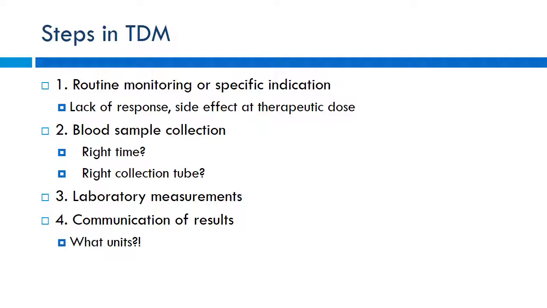If it comes back a little out of range, it's okay. We can deal with that. It's unlikely, especially for a drug like vancomycin, to be a life or death situation if the level is a little too high or a little too low. We can correct for that. Certain drugs, though, you may want to wait for the level, but in most cases you just keep giving the drug. As long as they're not manifesting toxicity, like seizing or something from it, in that case you probably want to hold it. But in a lot of cases, you would still just continue giving it and adjust the next time. So we adjusted for the next dose.